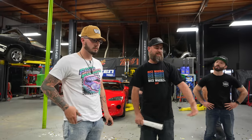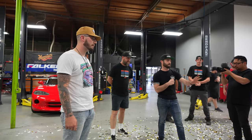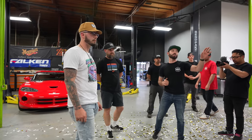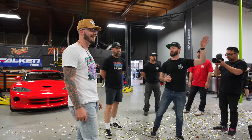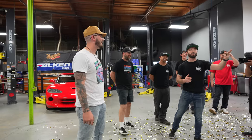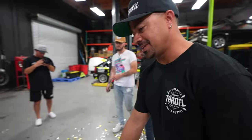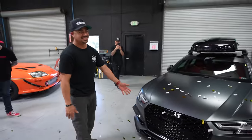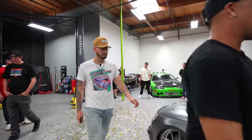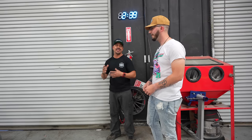Walking through the build: the car sits on Rotiform LTN fully forged wheels with Falcon FK510 tires on all four corners, and it rides on an Airlift 3P air management system so it sits super low. The exterior was wrapped by S-TEC in a matte finish that keeps the metallic flake of the original color. On top sits a piano black Thule roof box with Vector M wing blades keeping it aerodynamic. The front features an RS-style piano black grille with carbon fiber accents wrapped all the way around.